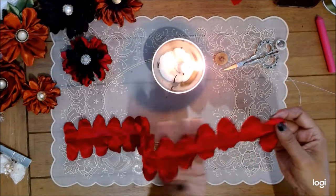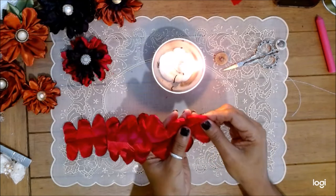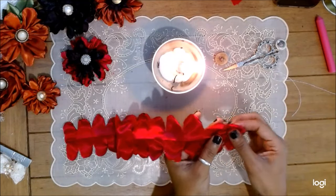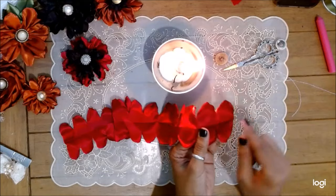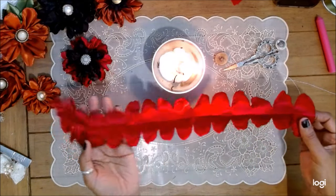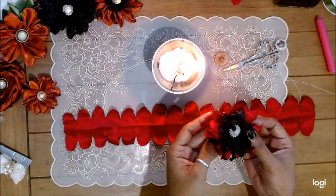All right, so now we've had all the petals melted or cinched with the flame of the candle, and as you can see, I have that seam. So what you would do if you wanted to make your running stitch right along that seam is where you're going to make your running stitch, okay? And then you'll have that effect similar to this.